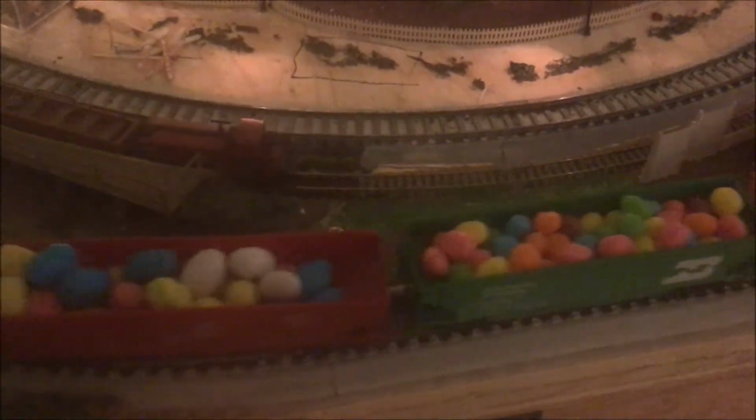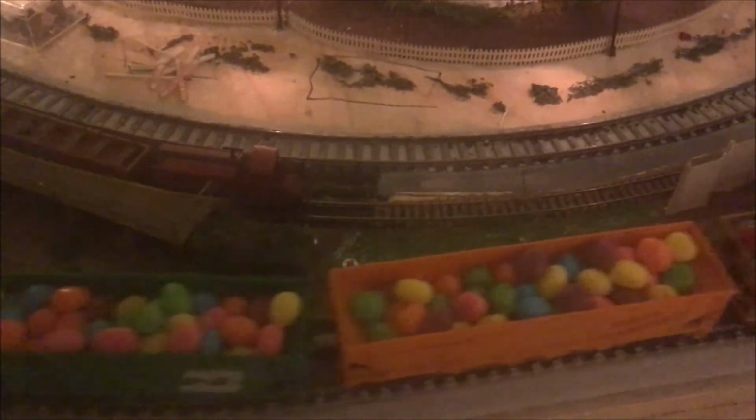So here it comes. You can see this pulls it without any problem. Good looking little engine. Going to slow it down here and review the cars as they go by. Yeah, just perfect for the little kids to stop and pull some jelly beans out.